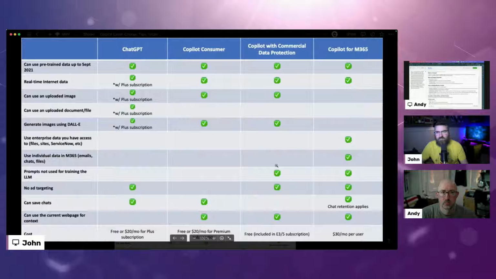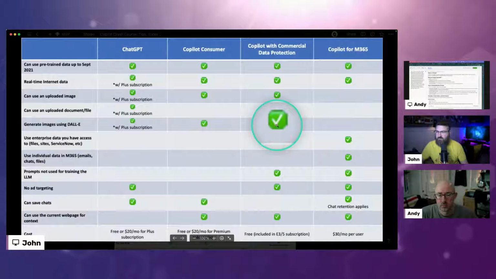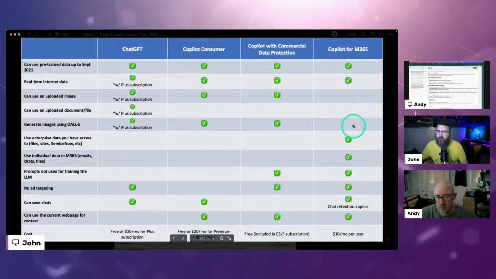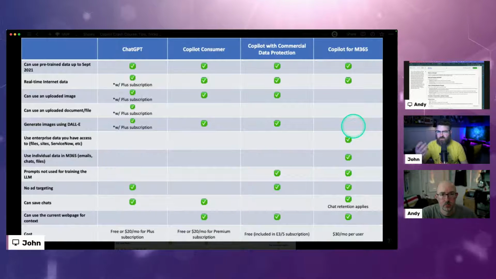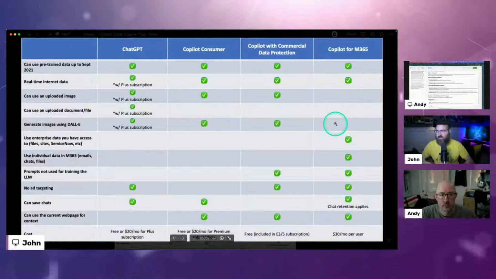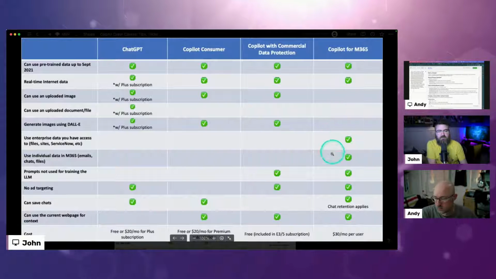For instance, Copilot Consumer allows you to do DALL-E image generation using DALL-E 3. You can also do that in the thing formerly known as Bing Chat Enterprise, that's Copilot with commercial data protection. But if you have Copilot for M365, the one that's at office.com, the work tab, or on copilot.microsoft.com or in Microsoft Teams, that one does not have image generation, right? So that's one of the key differences: with Copilot, you're able to do image generation. With M365 Copilot today, you're not able to do that.